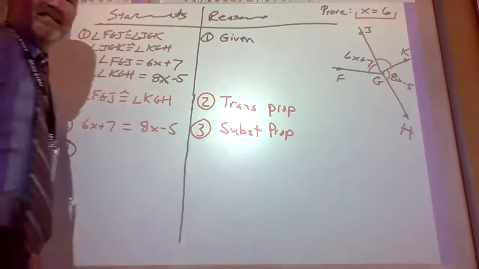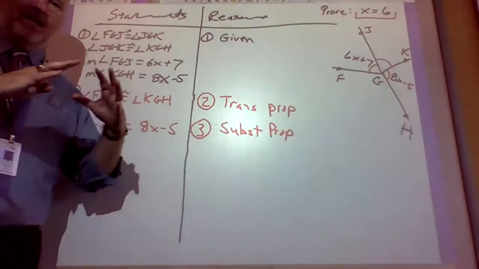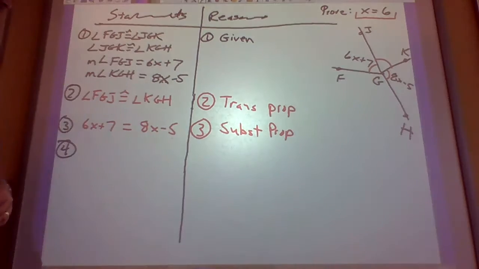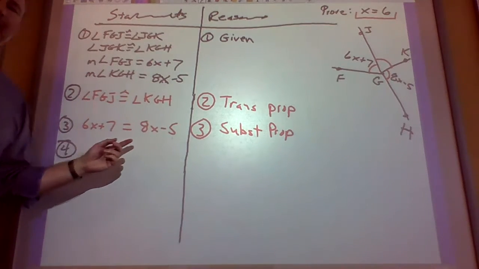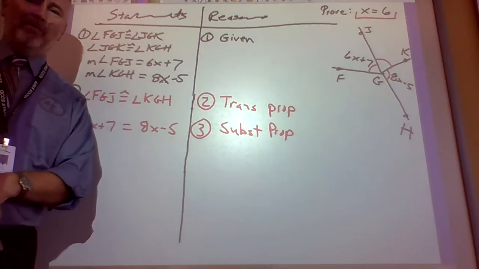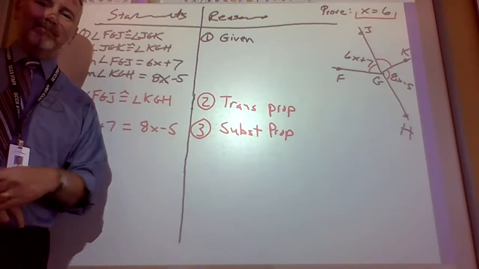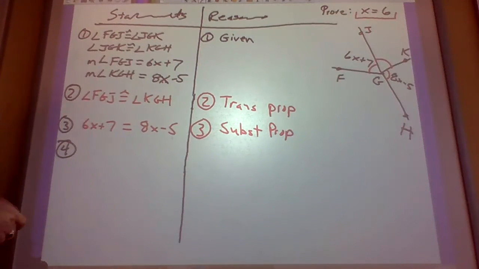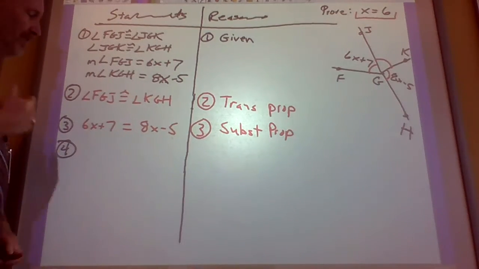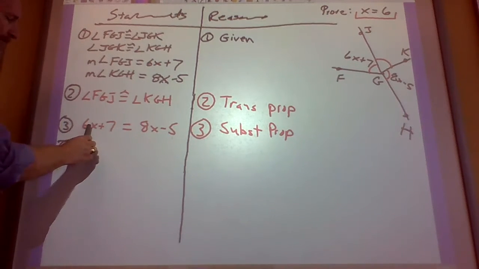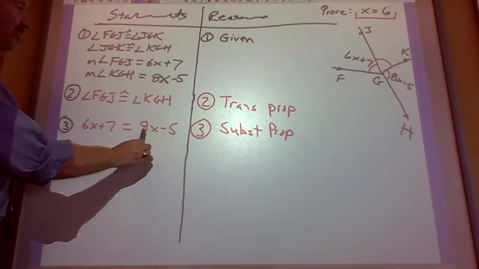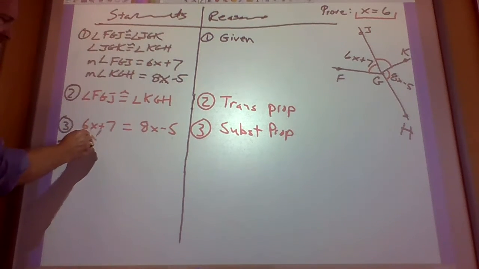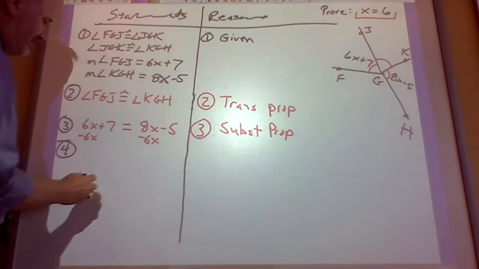And now the rest is just like what we did on the previous one. It's just a glorified algebra problem, and I got to justify each step. So most people, and actually I think this is the one where we went in 3 very different directions. As you all know me, I do the school bully style. I see a 6x on the left, an 8x on the right. The school bully would go after the smaller one, so he's going to do a minus 6x, minus 6x.